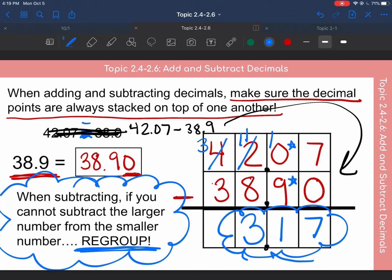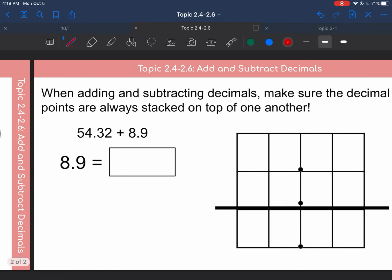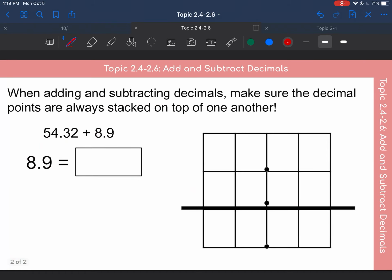All right, so again, if you look, if you didn't have a decimal point right here, we would know it went there because you can draw a straight line through all those decimal points. And basically what you do, you line up the decimals, and then the final answer, the decimal point, gets dropped straight down and the decimal point just goes right underneath all of the other ones. All right, so always make sure the biggest thing is to line up those decimal points.